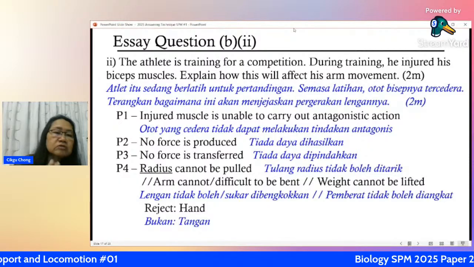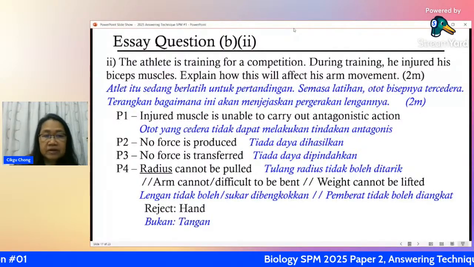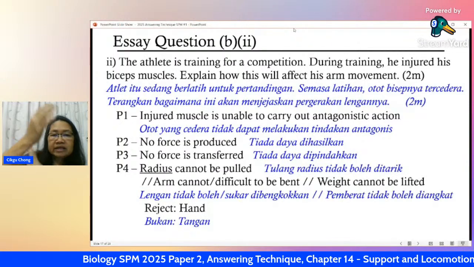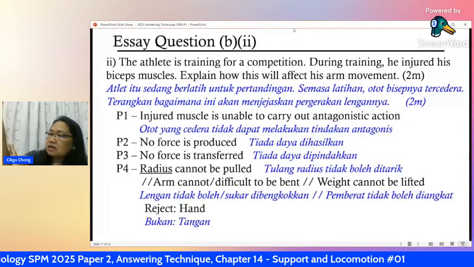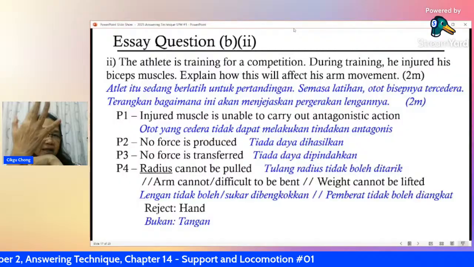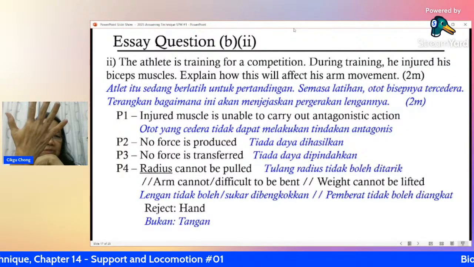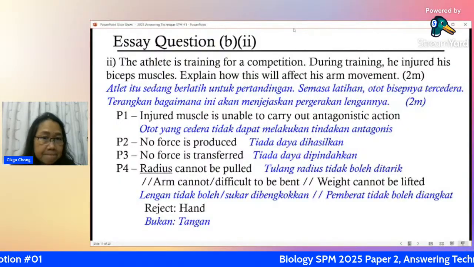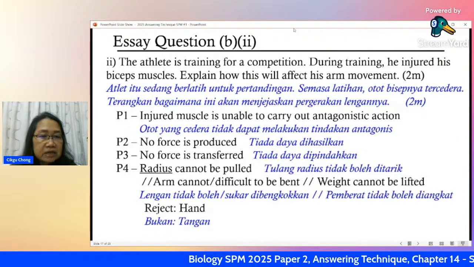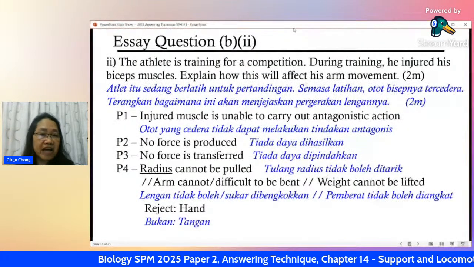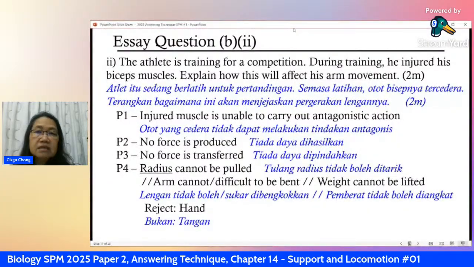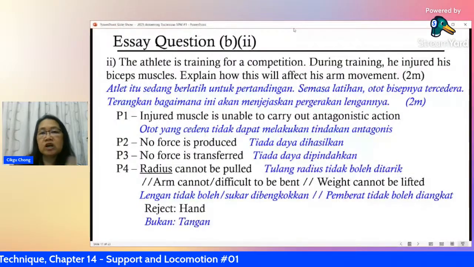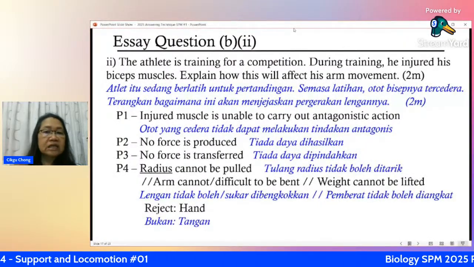Weight cannot be lifted. Okay, so don't say move again. And also this one, don't say hand. Hand is different. Arm is this part, right? Hand is a different concept, right? Hand is the part you can... This one also can be the hand. Look at my palm. This one can also be a hand. So it's not talking about the hand. It's your arm. You're lifting your arm. You're bending your arm, not bending your hand. Understand? So hand is not accepted. Remember, what can be used, what cannot be used. That's why you are learning all this now.